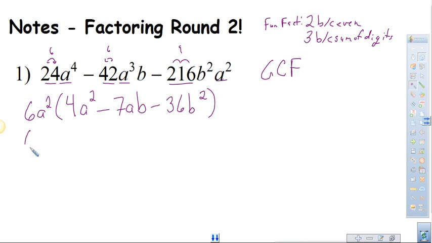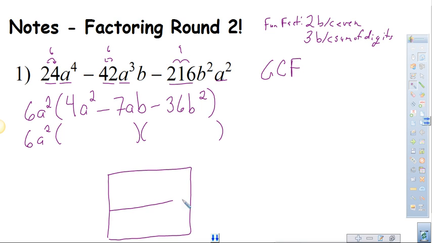So, this is a good old factoring problem. We're going to make our little square for it. So we've got 4a squared, we've got negative 36b squared. It's going to work out, don't worry. Do not freak out that there's another variable in there. You will see ones like that. It still works out. That's why this thing is magical.